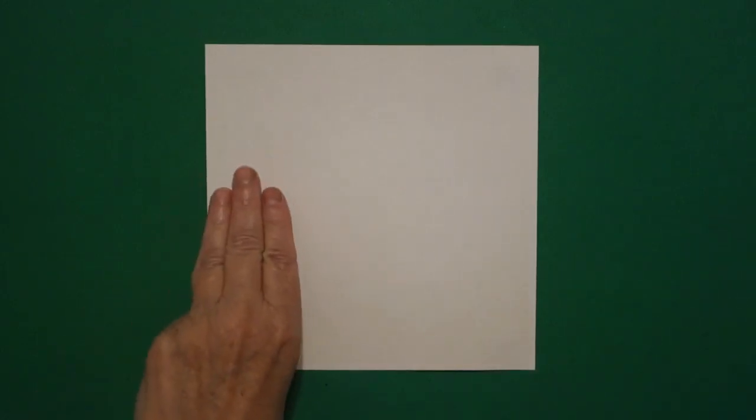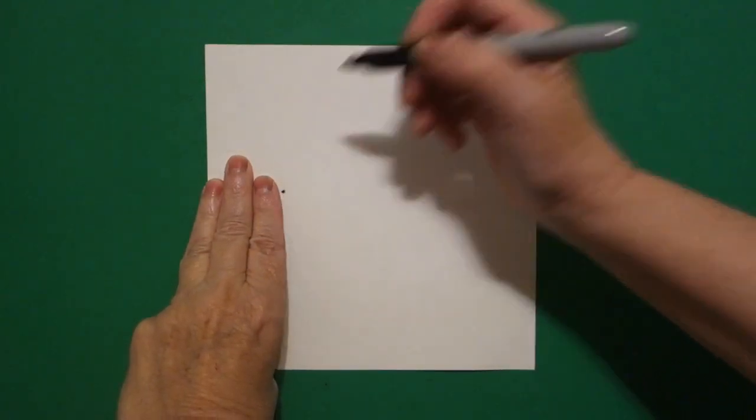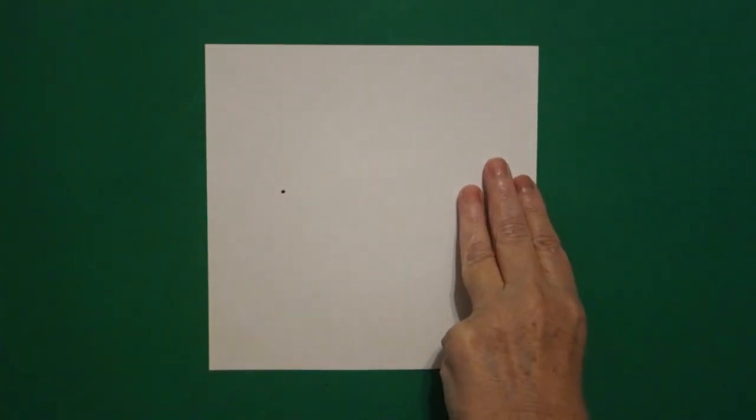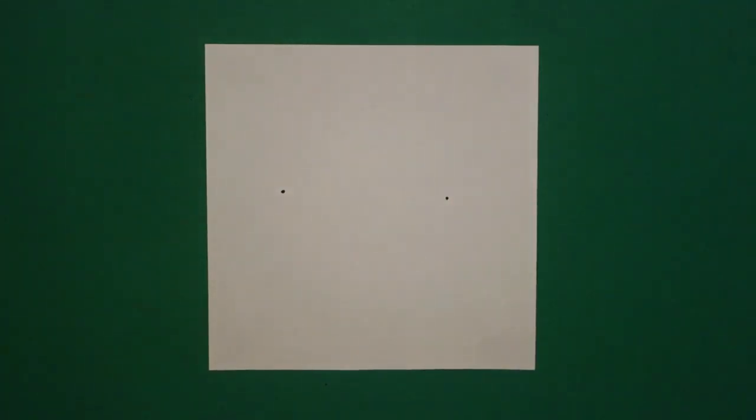Okay, let's draw. Today's project is how to draw a witch crashing into a jack-o'-lantern. I take three fingers in the middle on the left and I put a dot. I take three fingers in the middle on the right and I put another dot.